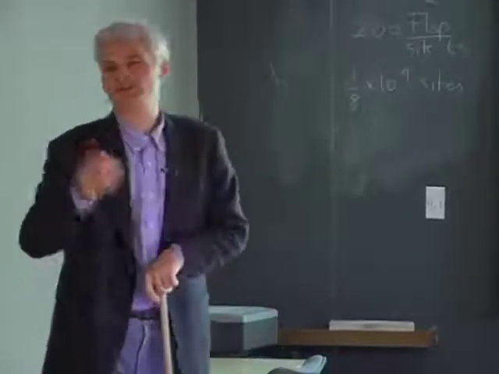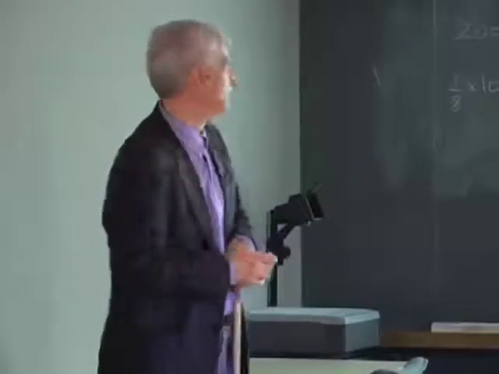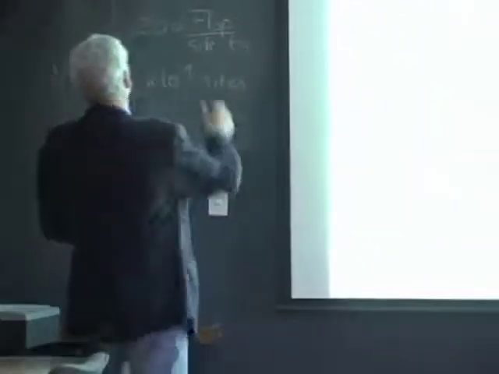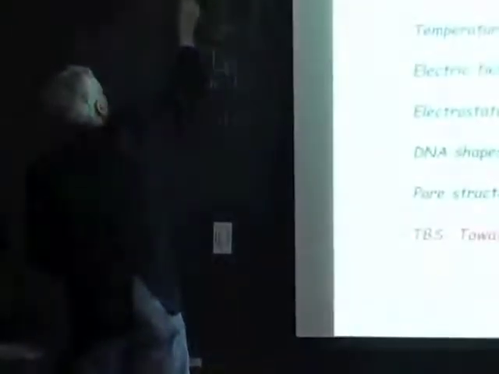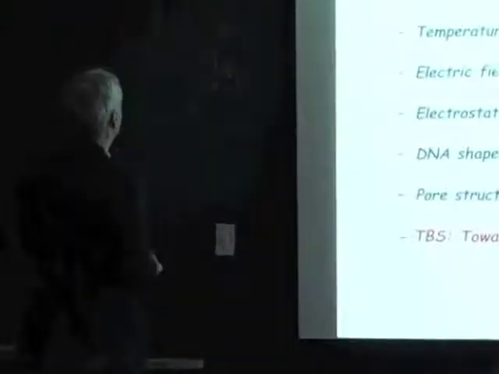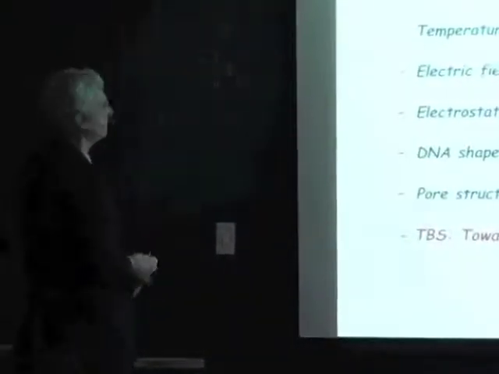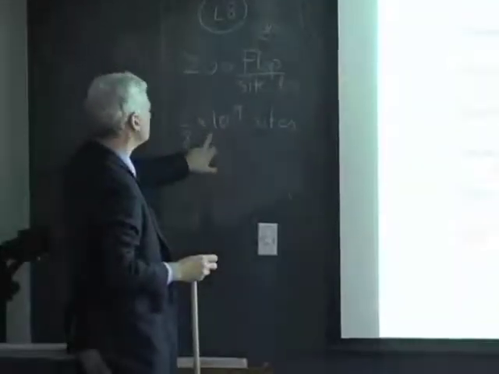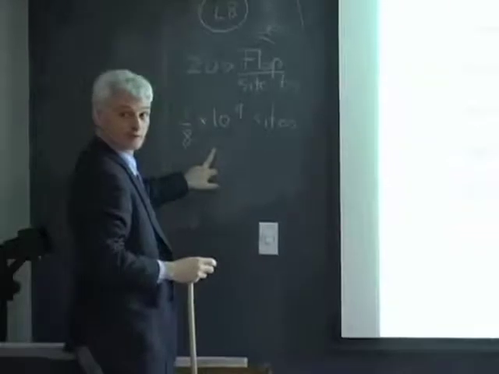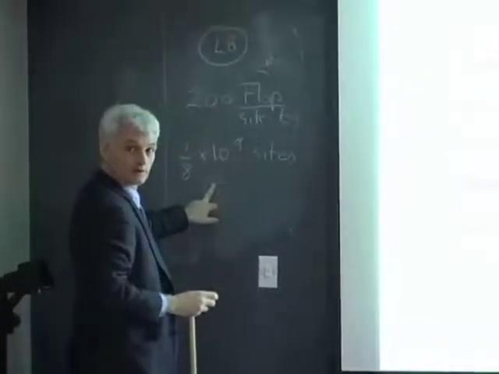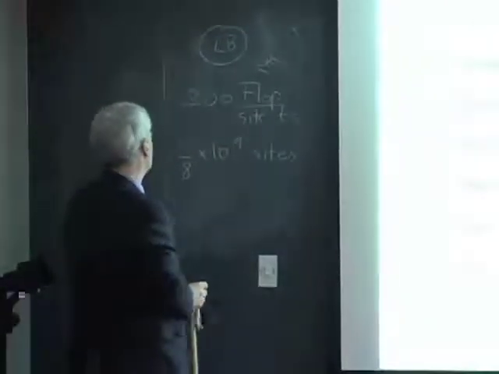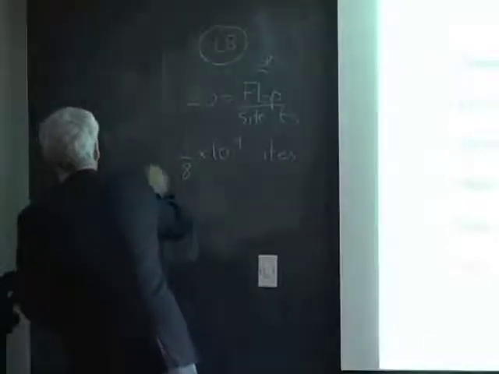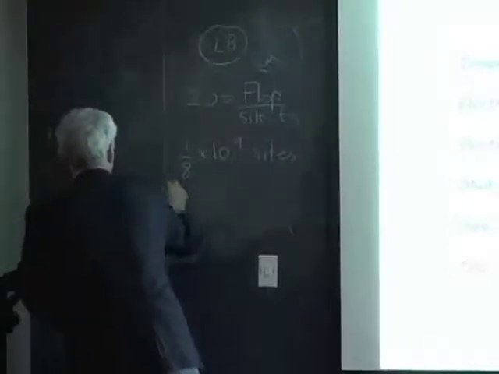But if you do the calculation from that closer, you have a good idea of what the flops per site are. So you can do an estimate as Sally's doing. In fact, we have the site and also we need the time. Let's assume that we have 10 teraflops, just for lattice Boltzmann. Lattice Boltzmann would give probably more.